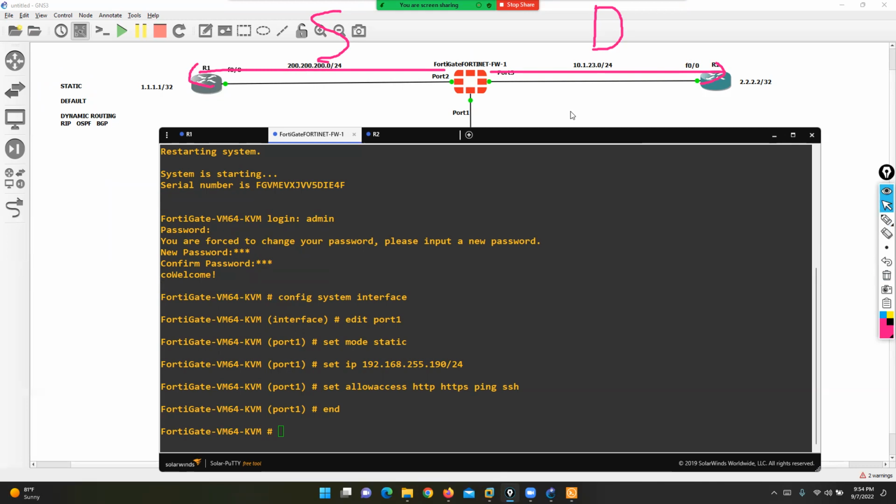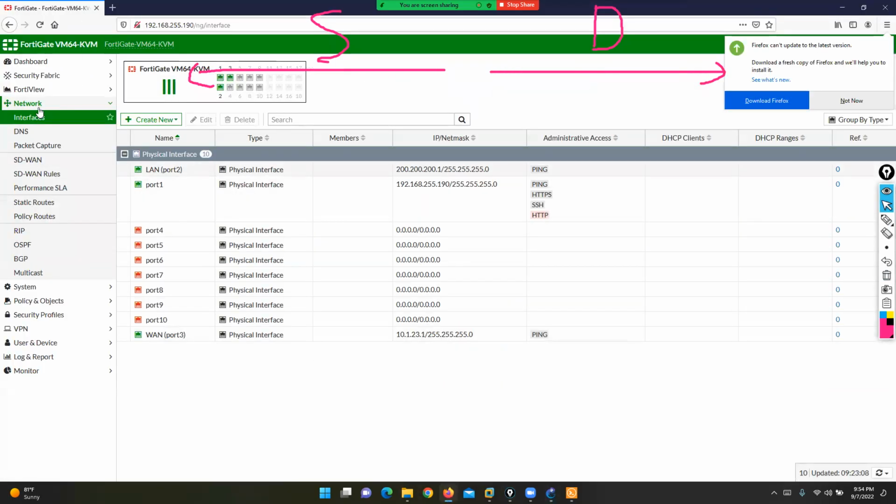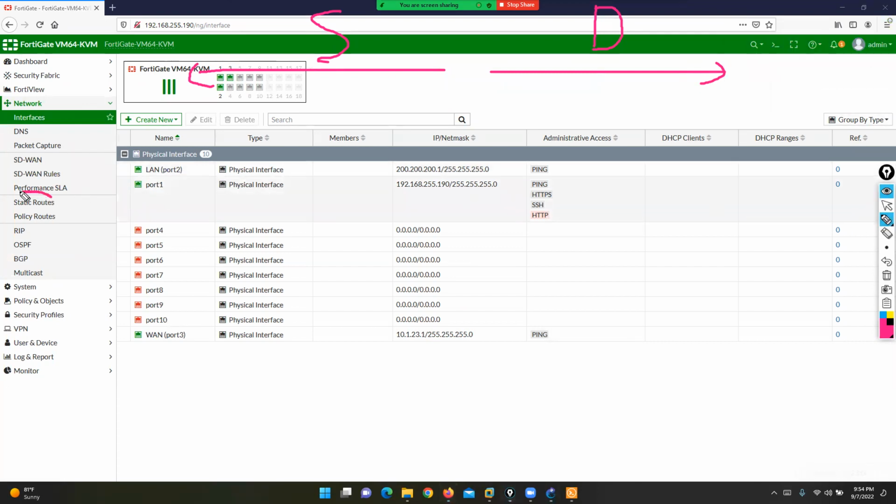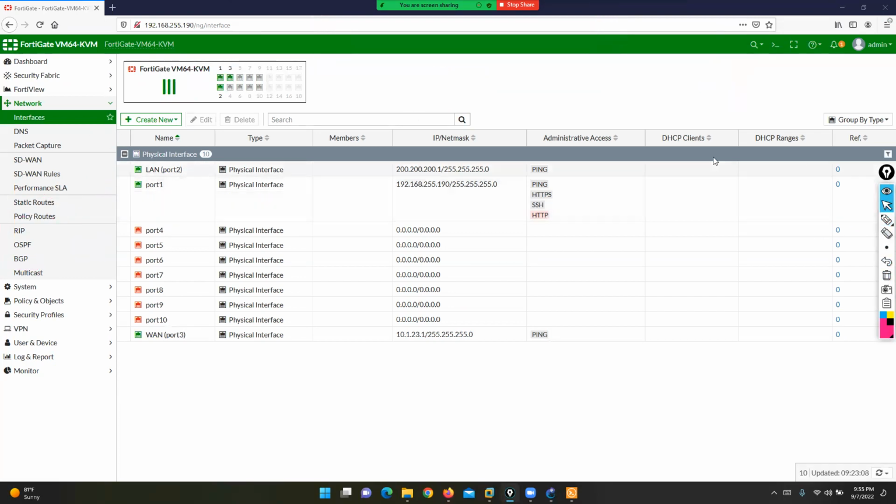So for routing configuration, you can click on the network tab, and you can see guys, we have an option for static routing. With this tab, you can configure your static and default routing configuration. And see these options. These options are called advanced routing. So you can configure advanced routing, RIP, OSPF, and BGP, and with this option, you can configure static and default.